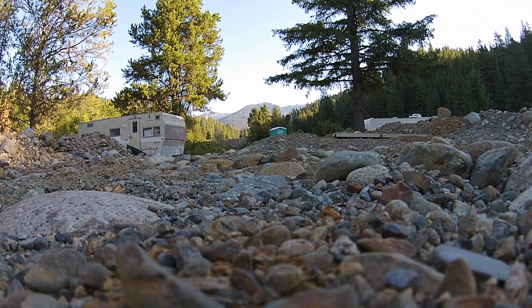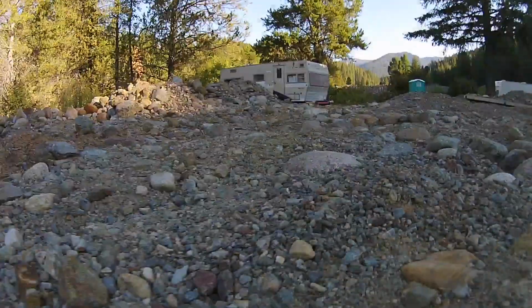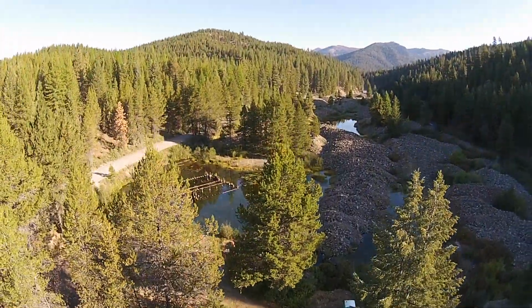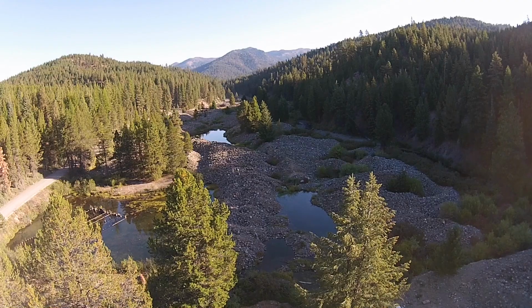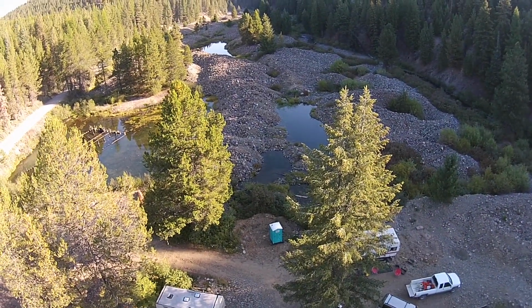And the reason why I did the drone here is because we were told that there was a dredge, a boat dredge, that was stopped right on my mine claim. And I said, well, I want an aerial of this. I want to see the old structure of this ship, because you can see the big piles of rock in the river where these dredges were. I want to see the old structure of this boat that used to dredge this. And you'll see it in the left corner here. Let me zoom in here.